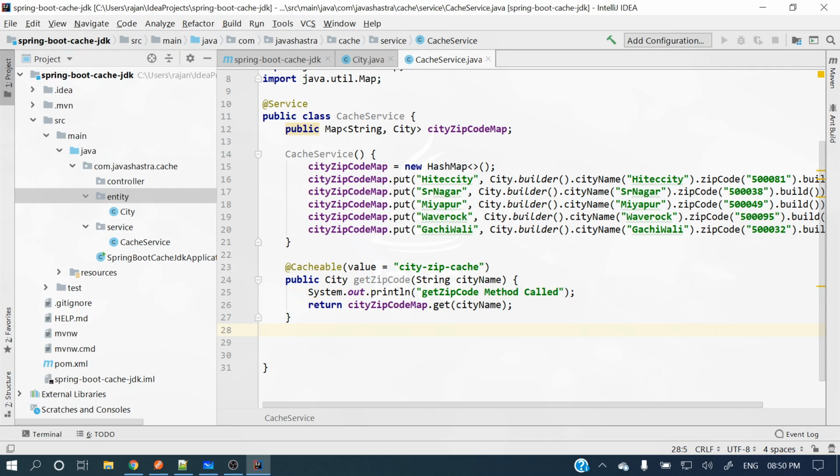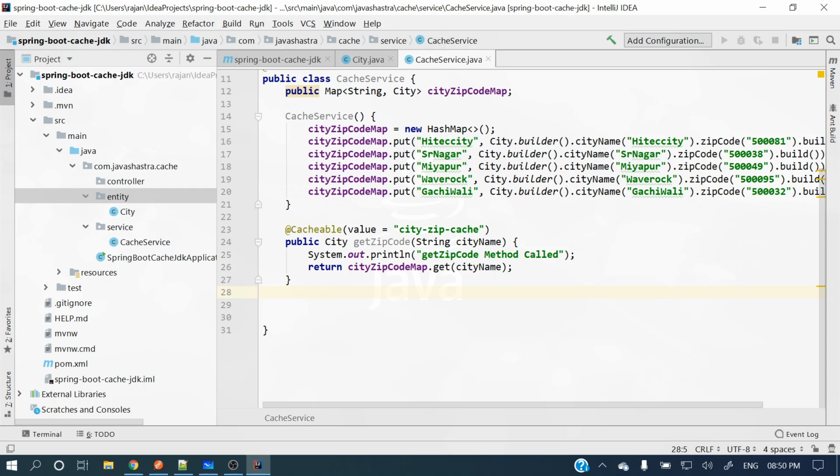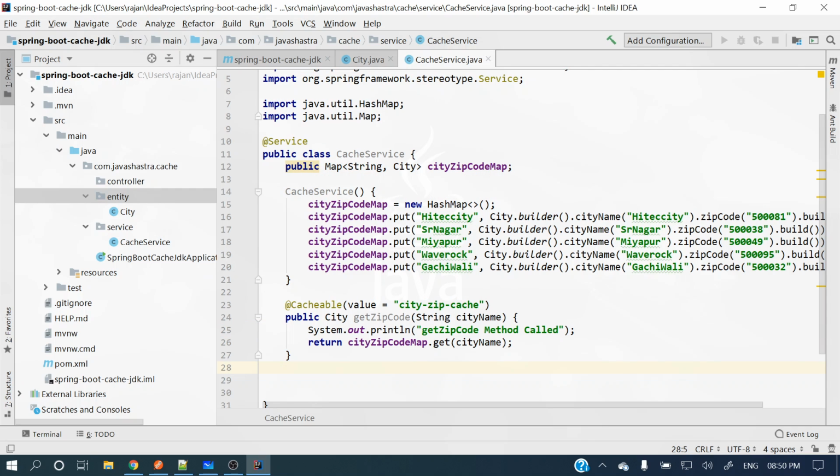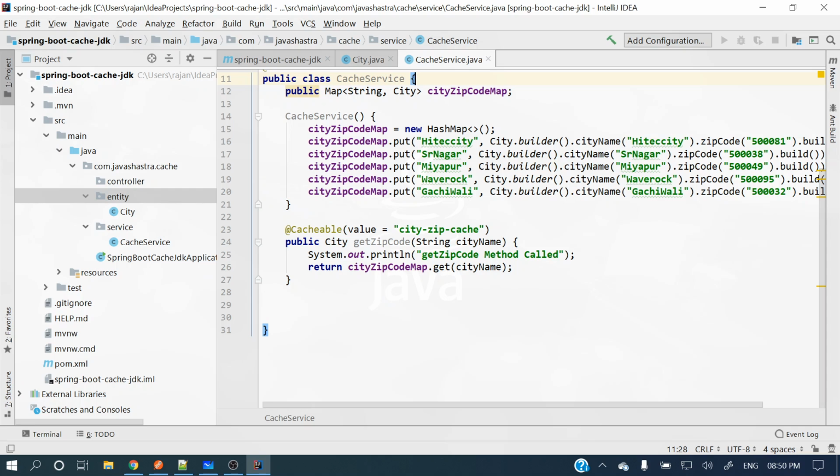Okay, here we go. Now let's implement something. We have done cacheable. Now let's move to our controller part. Let's write that controller.